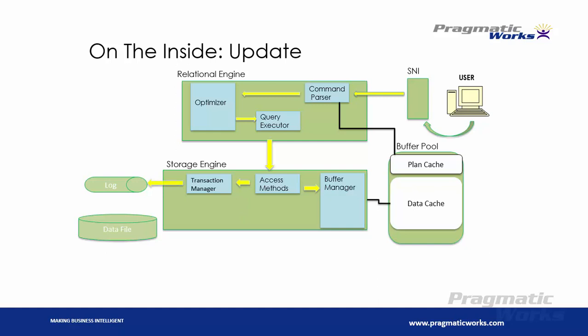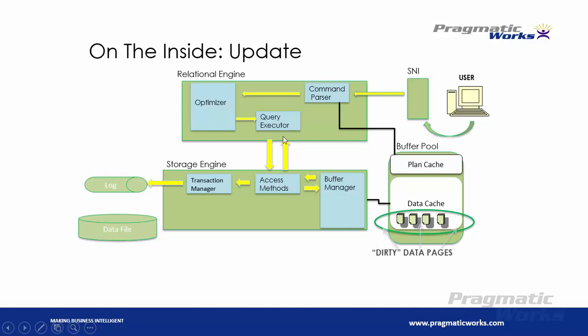The buffer manager then talks to the data cache. At this point, we have dirty data pages in the data cache because it goes and updates this data, and writes the updated data into the data cache. This data, as you can see, when the buffer manager returns the transaction back to the access methods, has not been written to disk yet. That is why it's known as dirty data pages.